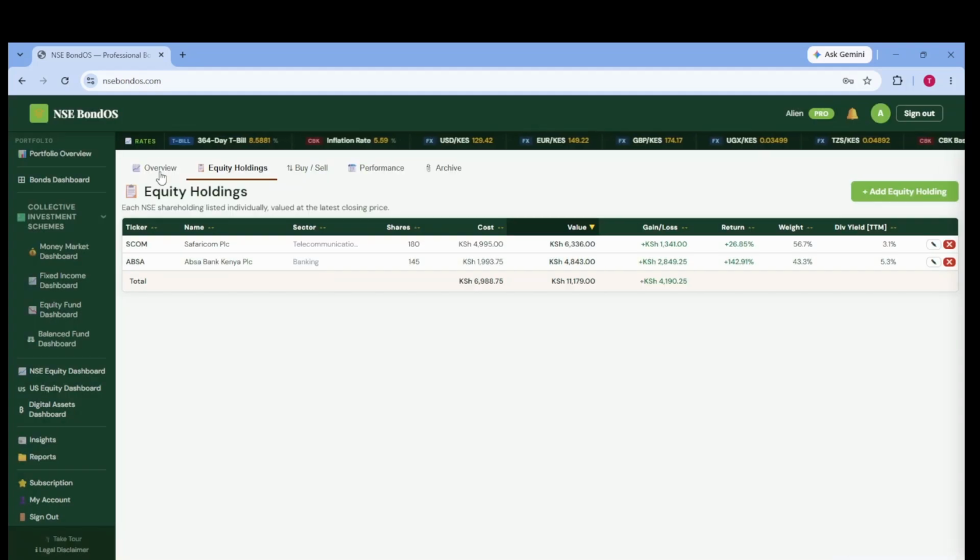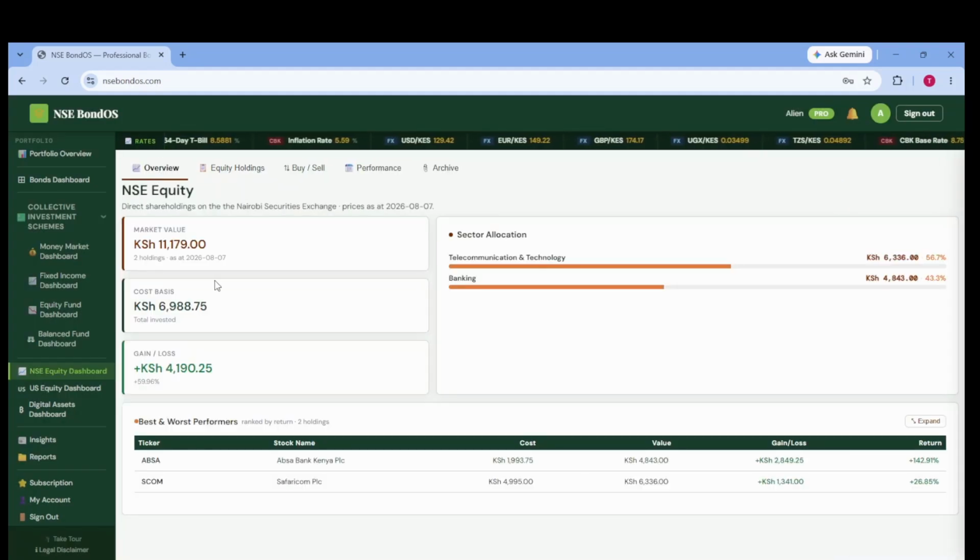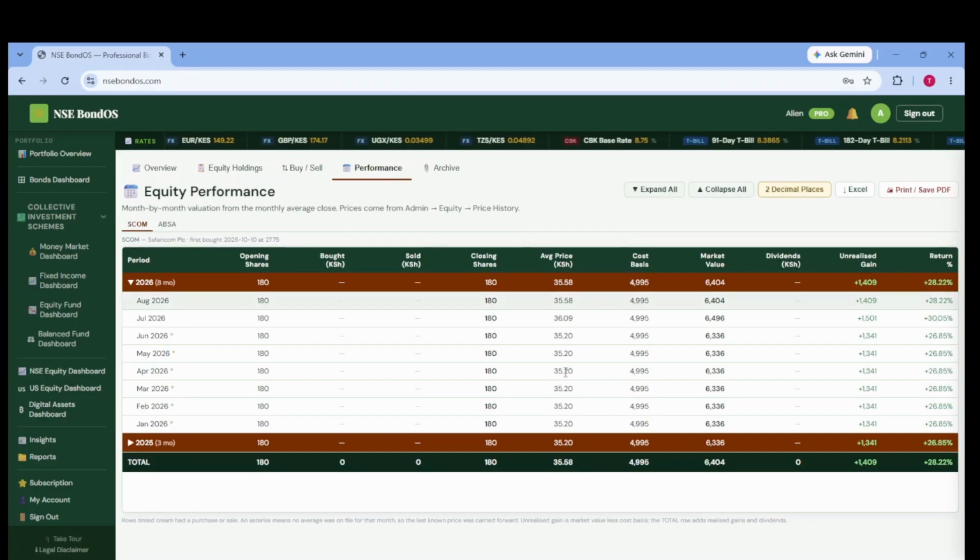So if you go to the overview page, you can already see some analysis. You can take your time to look through that, make sure everything looks fine and okay, but already you can see this is way better than a spreadsheet. It gives you some analysis as soon as you enter your data, and your data is very well organized. And you can even see that you can go to the performance page, and it shows you how much it's been performing each and every month, also including in terms of percentages.